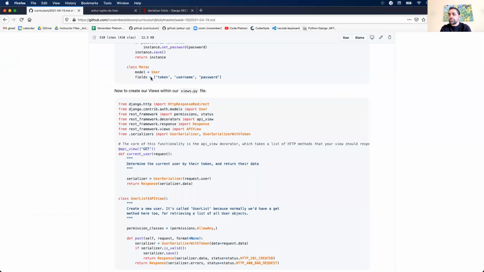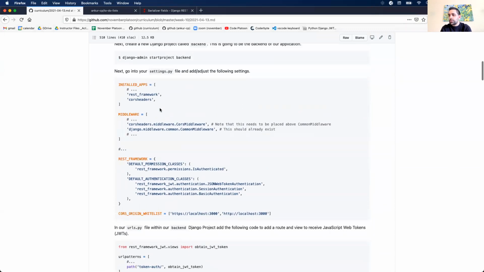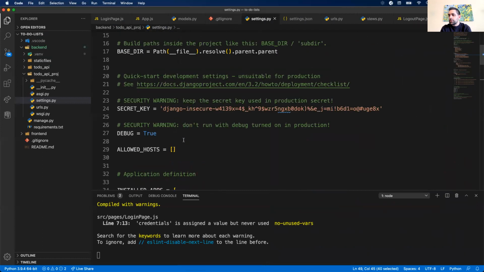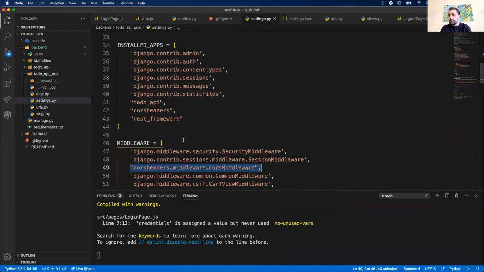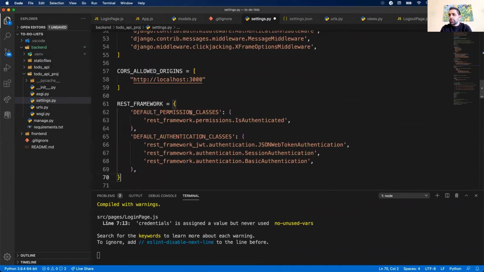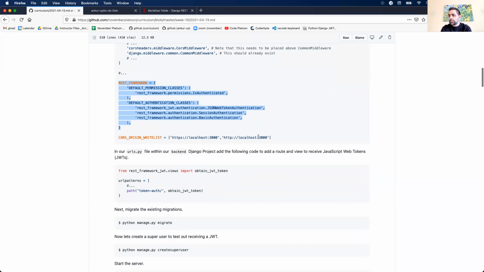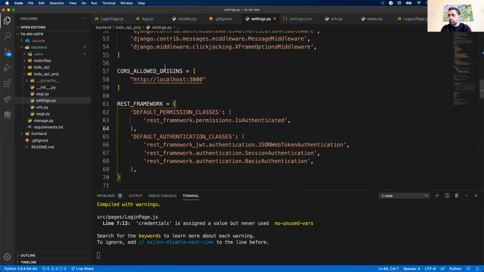So going back to Tuesday's lecture, again, we have all this code for us. Let's start from the top. So I added the core stuff, but I guess I forgot the REST Framework stuff, so I'm just going to copy that over. And that can just be dropped somewhere here. Just drop that right here. All right, so REST Framework, again, these items need to be added so that everything will work correctly for us. Again, that was just copy and pasting. CORS whitelist, I think I have that. Yep, that's fine.